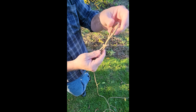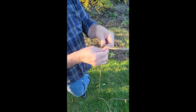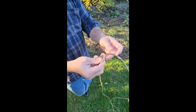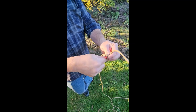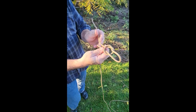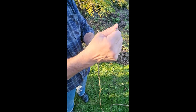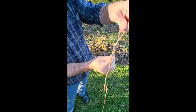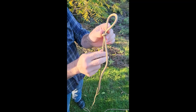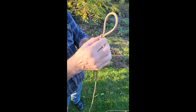But if I have a big enough bight, I can adjust the size of that loop. If the loop pulls through I end up with just an overhand. So instead of pushing the free end through, when you make your simple noose you make your loop, do an overhand, and then pull a bight of the standing end through. Once I tighten that down, I've got an adjustable loop — I can make it bigger or smaller. The proper term is a simple noose or basic slip knot, and I've done that on the standing end, not the free end.